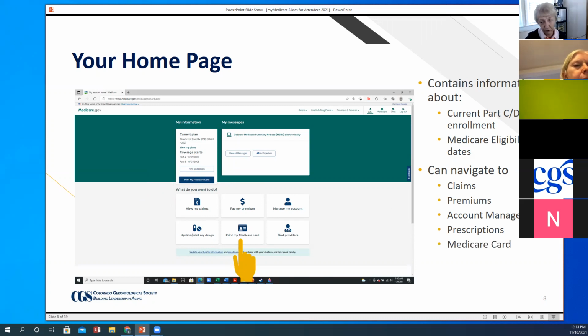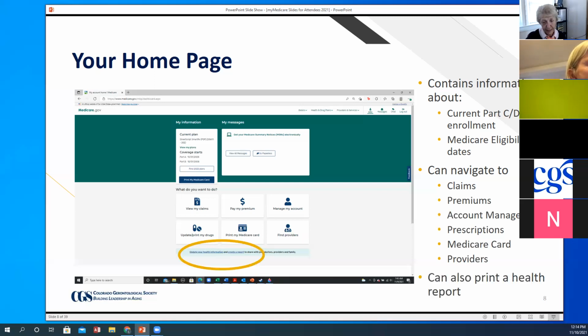So if you lose your Medicare card or it becomes pretty ratty and tattered, or for some reason you need a duplicate, you can print one from here. And then the last one is looking for different kinds of providers that provide Medicare services in the United States. Obviously, what we are probably most interested in is who provides services in Colorado.